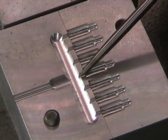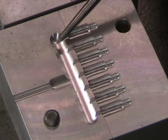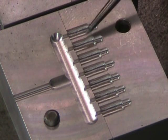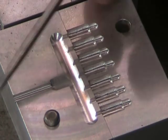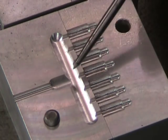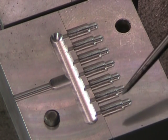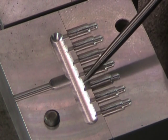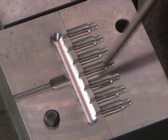If we zoom in on this half of the mold, we can see the different parts in the mold here. We have the sprue, we have the trough, we have several secondary sprues, and our cavities, the cavities that are going to produce the form or the shape of the part that we want. The sprue simply brings the plastic from the nozzle of the injector into the trough. The trough is quite large. It's a lot larger than the sprue, and its objective is to redistribute that plastic to the secondary sprues. Now, if you notice, the secondary sprues are quite small. That creates a restriction, we could almost say a back pressure, and that forces the trough to fill up completely before the cavities themselves start to fill.